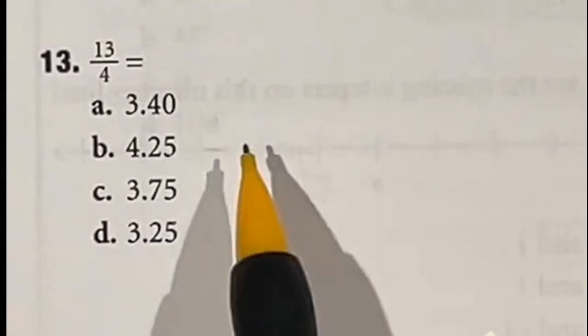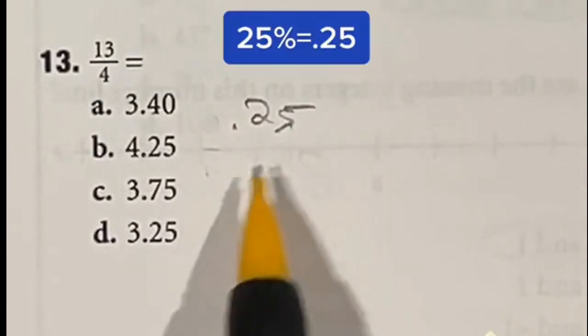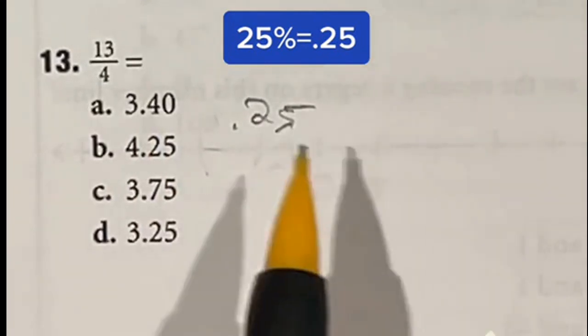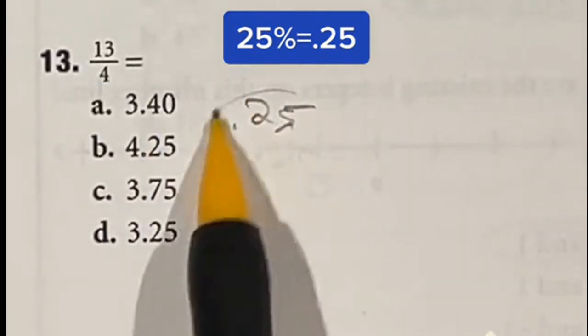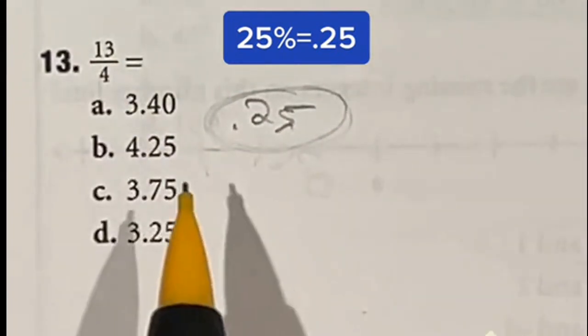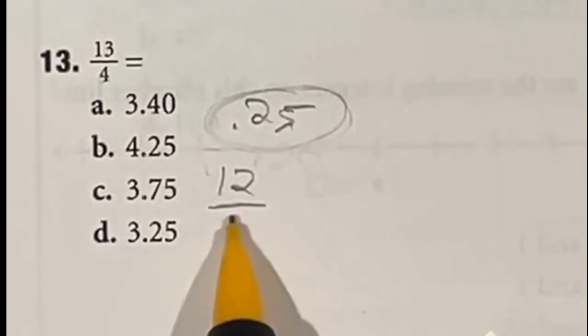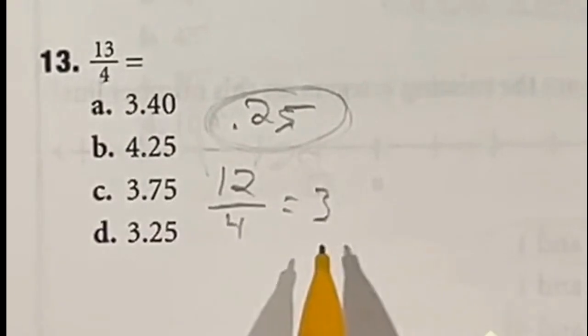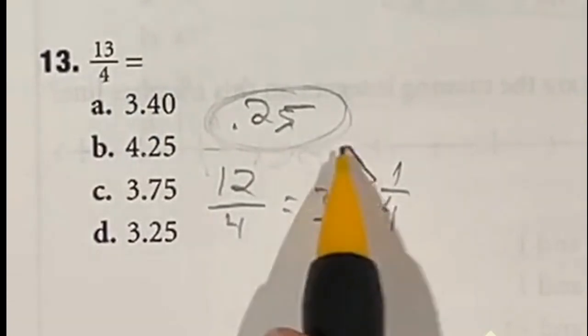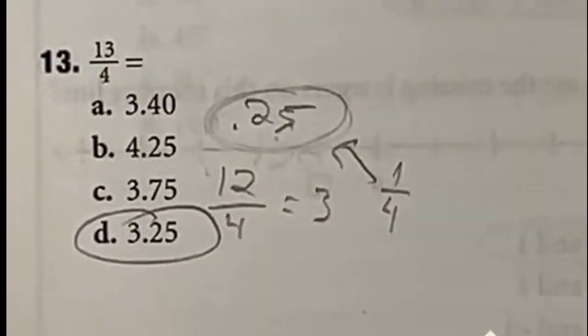Think of yourself cutting the dollar into four pieces. Well in each case you would end up getting 25 percent. Well the same thing happens when you're dividing a whole number by four: you either get a whole number in return or you get some multiple of this 25 cents. So in this case we want to know 13 divided by four. Well 13 doesn't divide by four evenly but 12 does and 12 divided by four is equal to three. Now that means that I have one more fourth left after that and we know that's 25 cents. So that means in this case it's going to be 3.25 which is answer D.